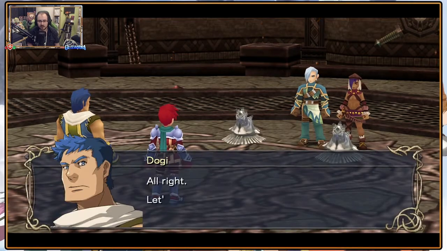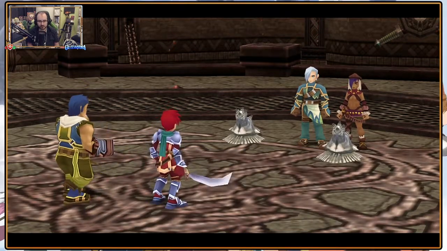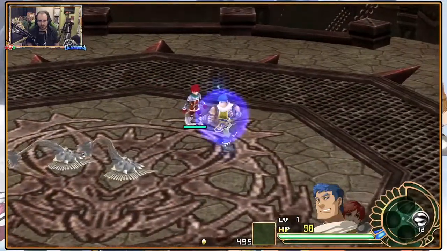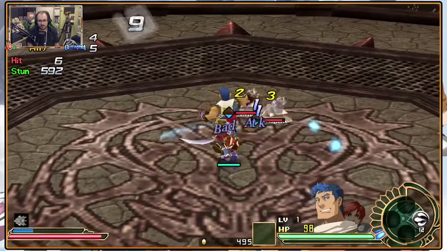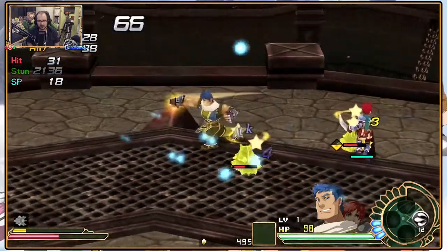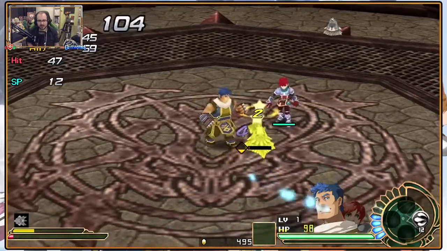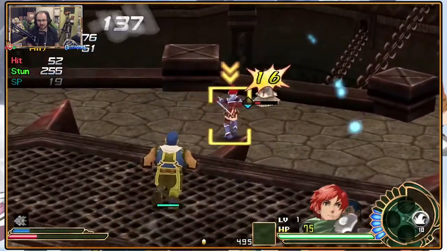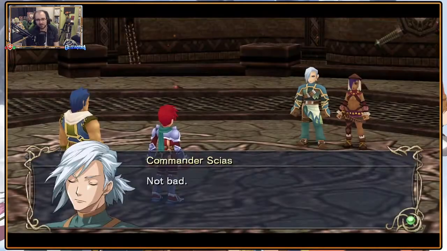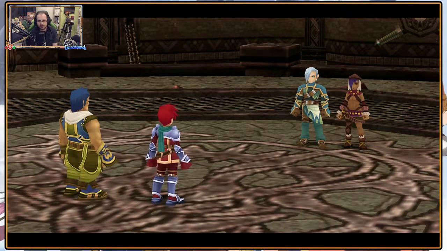We should get started. Alright, let's do this, Adol. My beast, you may proceed. Let me at it. Bad attack. But I build up something else there. Good attack. Stop. I killed them. Not bad. My attacks really didn't work. It's not over yet. Next.